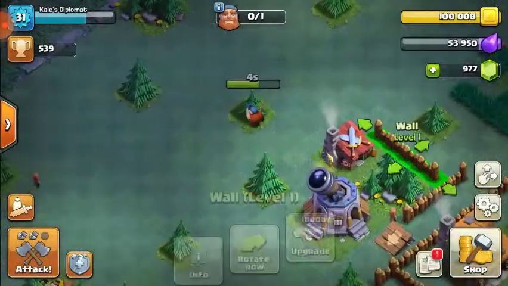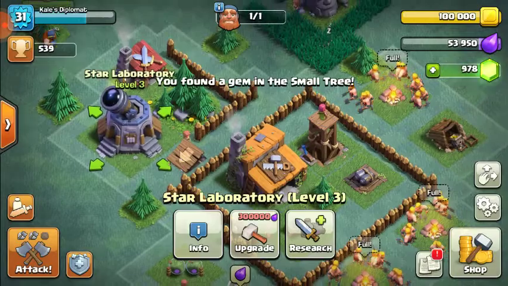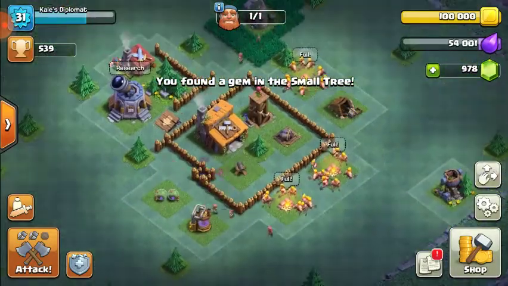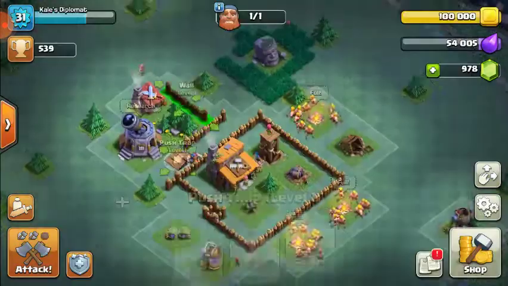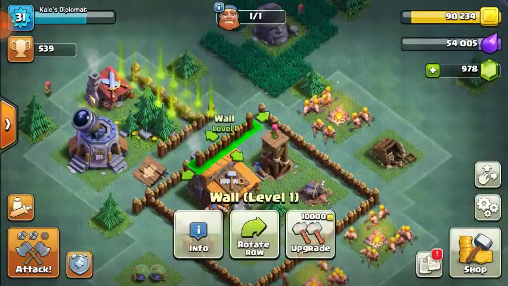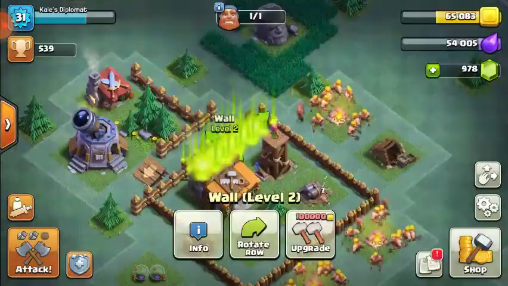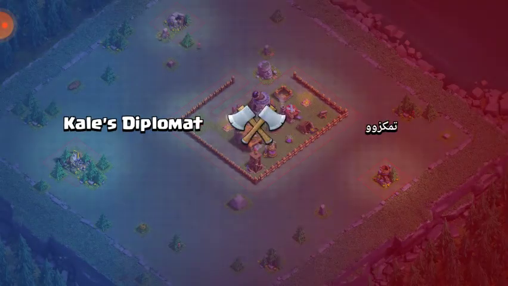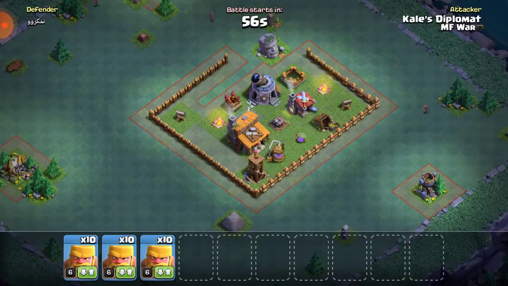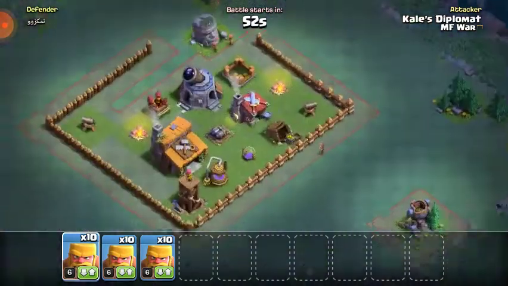We're going to let that finish, and I'm going to... What can I do? Well, these take no time at all. So I'm upgrading walls real quick. And then we're starting another small tree and getting back into battle. We're getting close. Okay.